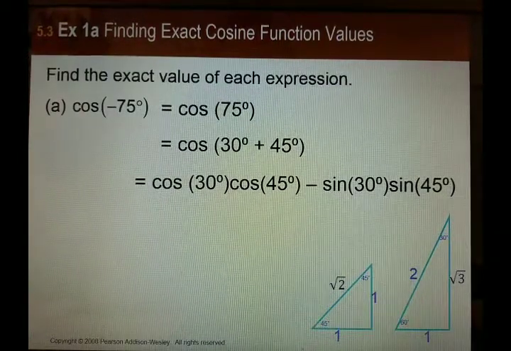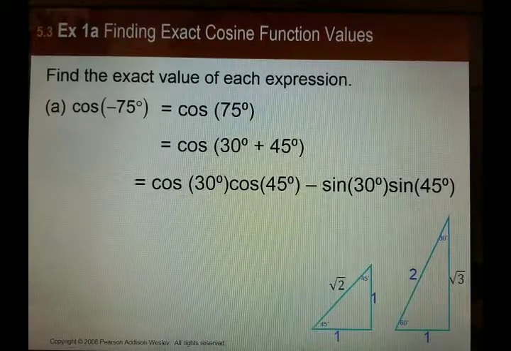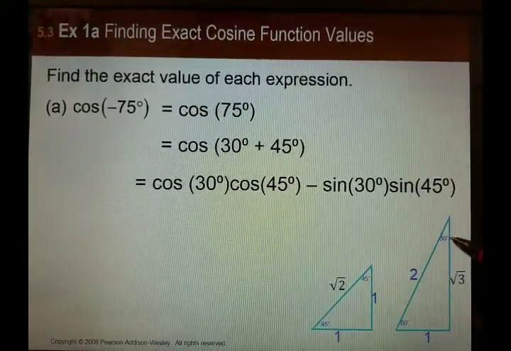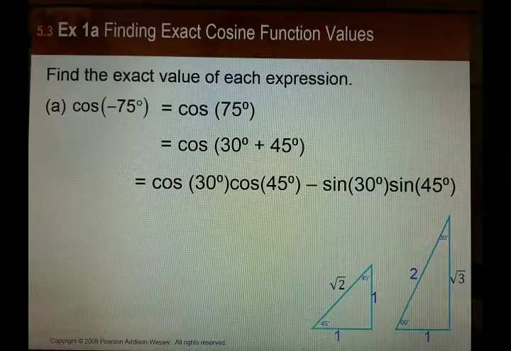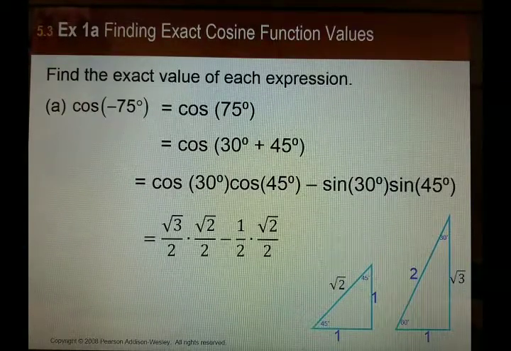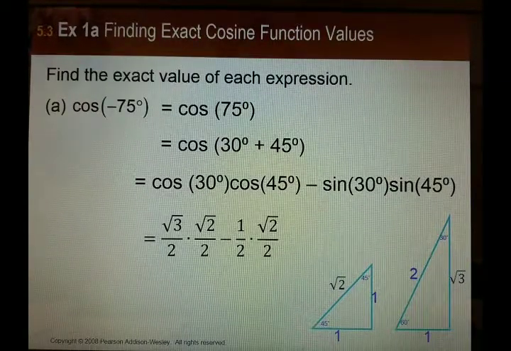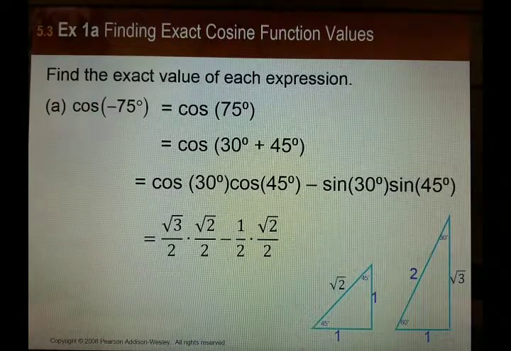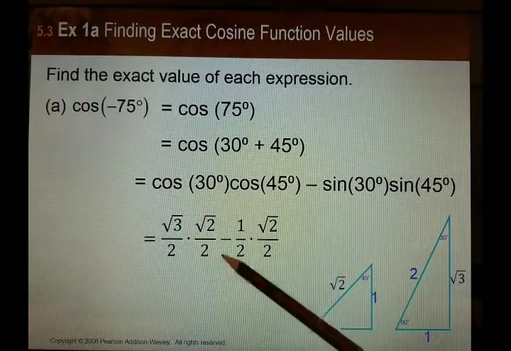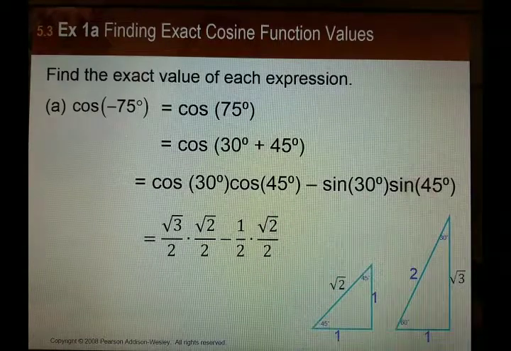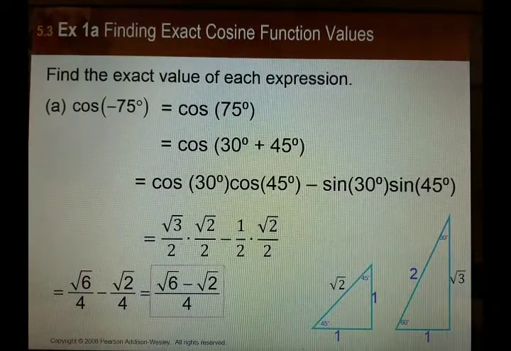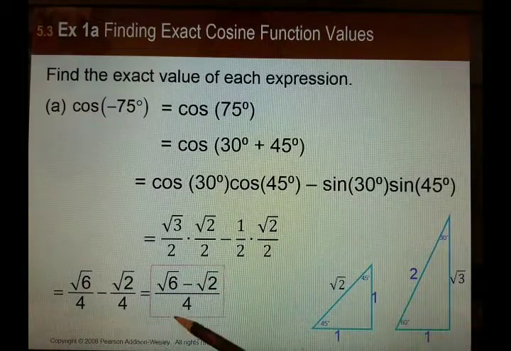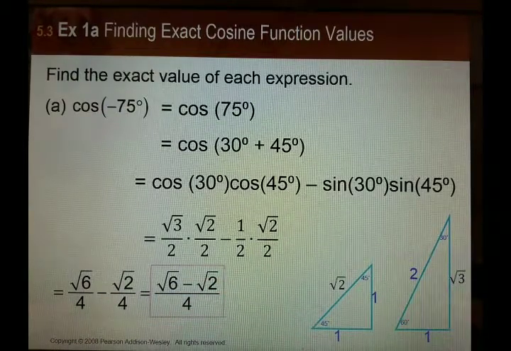Probably don't want to leave that square root in the denominator. The sine of 30 degrees would be the opposite over the hypotenuse, which would be 1/2. And the sine at 45 would also be 1 over radical 2. Don't leave the radical on the bottom. So the first fraction gives me radical 6 over 4. The second fraction is a negative radical 2 over 4. Again, both denominators were the same, and therefore I was able to combine the two fractions.